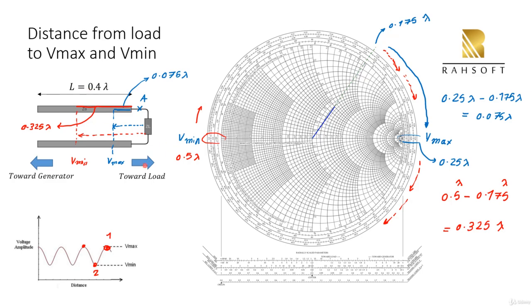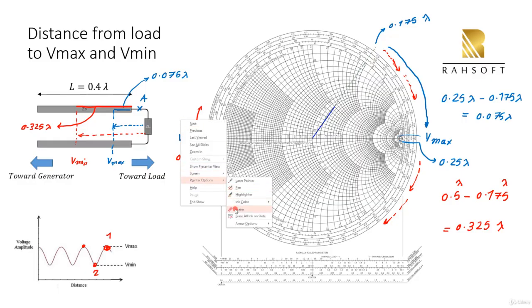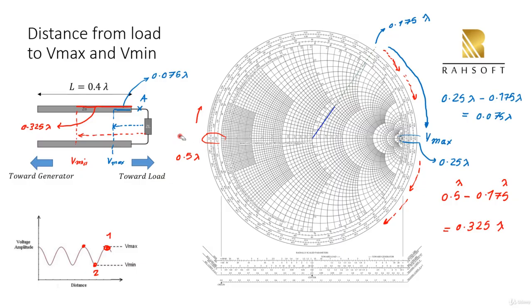So it means that we're not going to have any other Vmax, because after this it's going to exceed the length of our transmission line, and we are not going to have any location for having Vmax. So we learned this one too. I'm going to basically delete this and show this Vmin with the red color. I think this is better to understand. So this point is my Vmin, and this is basically my start point for Vmin and also for Vmax.